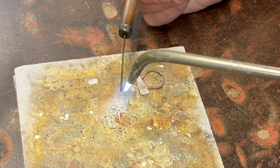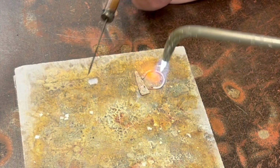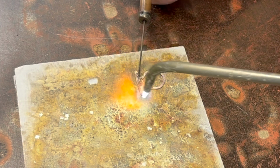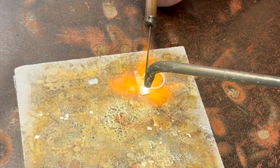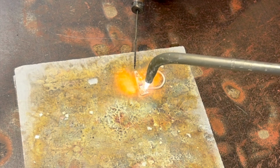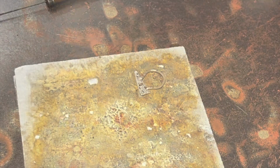See how I picked that piece up? That little ball up. I picked that little piece up and it balled up on the end of the pick there. And I just have to heat this up to the soldering temperature. And then I can do it on the other side over here. It's quite good. Okay.